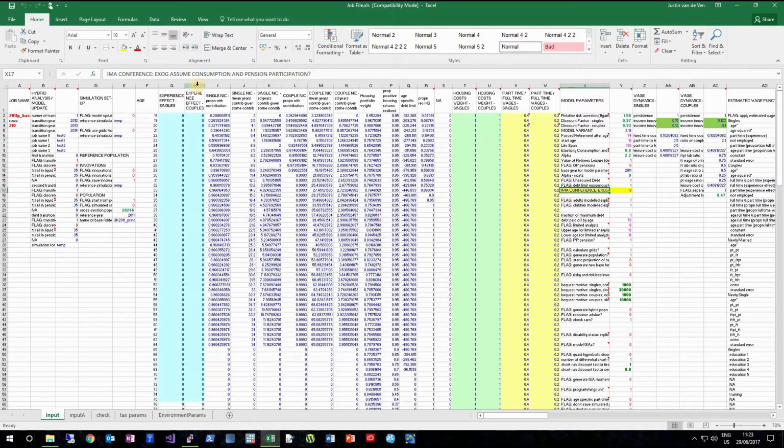So basically, this is a switch that will exogenously assume consumption and pension participation by the model when it comes to optimize decision making in the first stage of the model projection. That is where it's solving the lifetime decision problem.